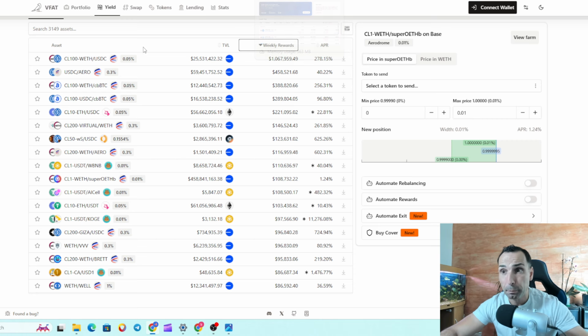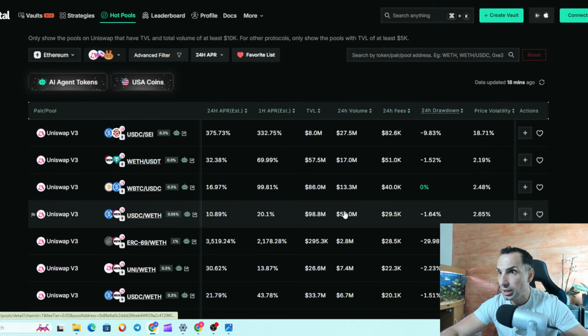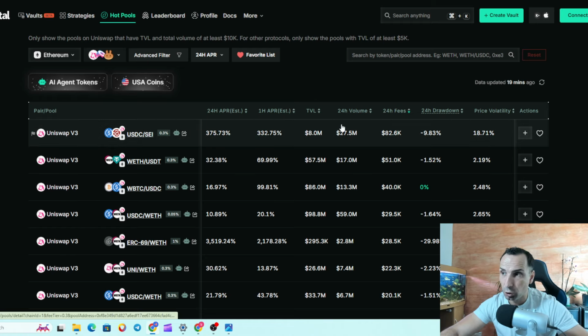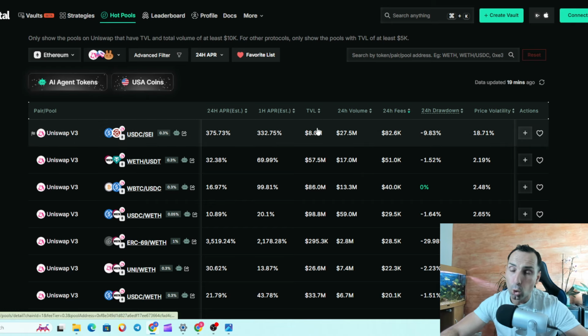The next criteria is you need to find a good DEX, okay? The pool should have a good trading volume and also liquidity inside. So right here, the 24-hour volume and the TVL, total value locked. It's good for the 24-hour volume to be equal to the liquidity or more than the TVL, the total value locked.